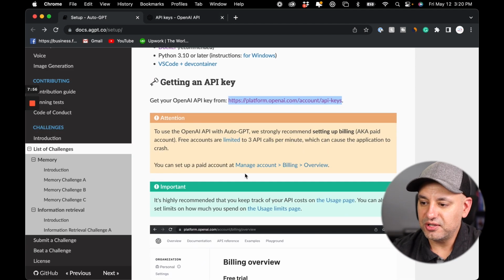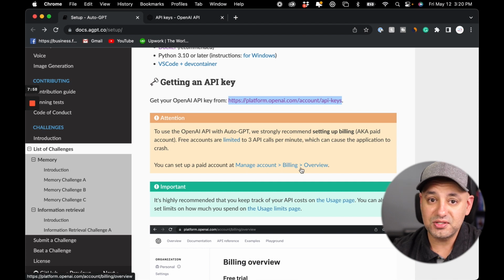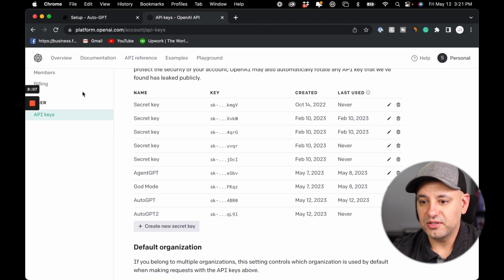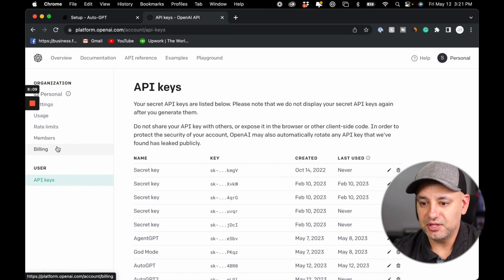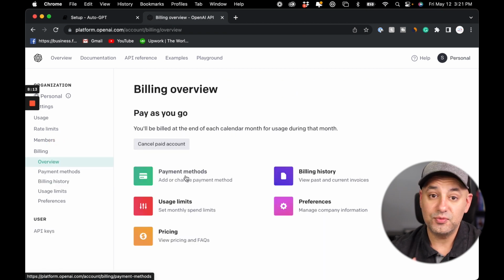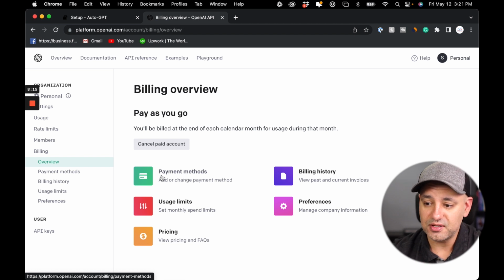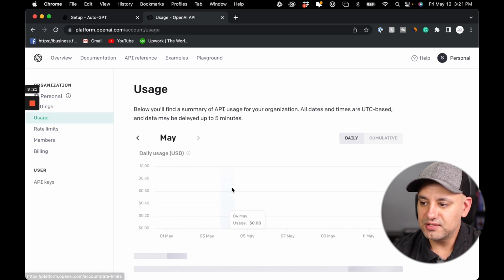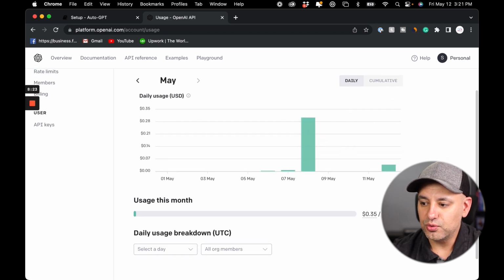Next is going to actually tell you to set up your billing. Okay, this is going to charge you a little bit. Sometimes it's pennies, sometimes it's $1. Let me just show you where that's set up. It's in the same place, but it's under the billing tab. So on the left side, there's a billing tab. Click here. And then you want to set up a method of payment. Now, if you pay for ChatGPT, you might have set this up already, but set up some kind of credit card payment. Then I'll show you here, if you go to usage, this tab, this is going to tell you how often it's going to charge you.